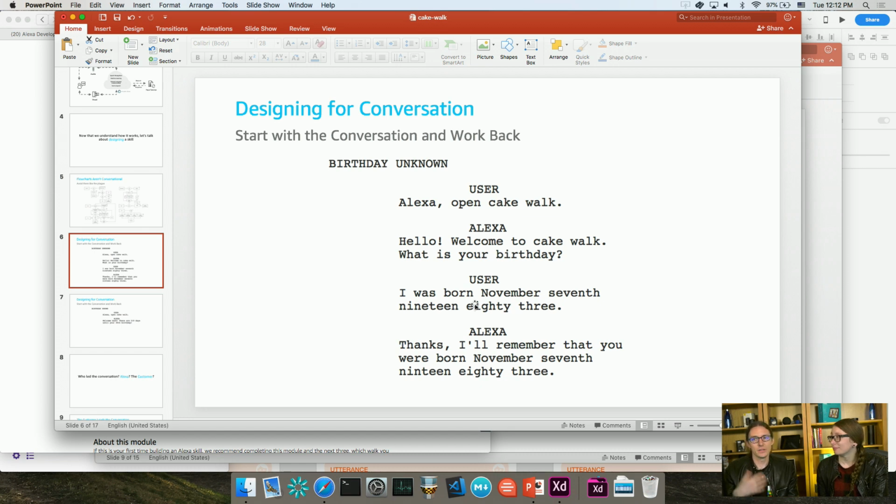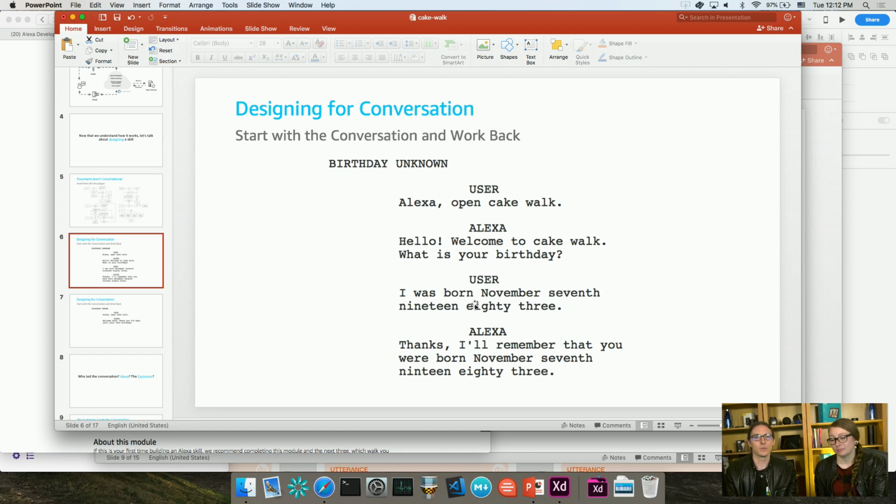So one thing to be aware of is when you're conversing with Alexa, it's not like all of your intents become immediately available. We haven't really talked about what intents are, but I guess we'll take that time now. When you're speaking with the skill, you define utterances and intents. An utterance is what the user says, and the intent is the action that's behind those words. So start a quiz, you'll have a start quiz intent. In the Cakewalk example, we have a capture birthday intent. But we also have a help intent, a stop intent, a cancel intent, and a launch request, and that's what happens when you open the skill.